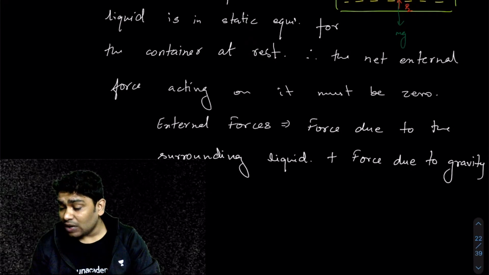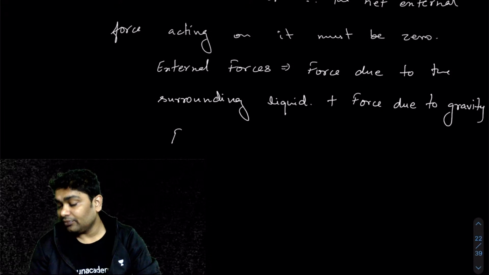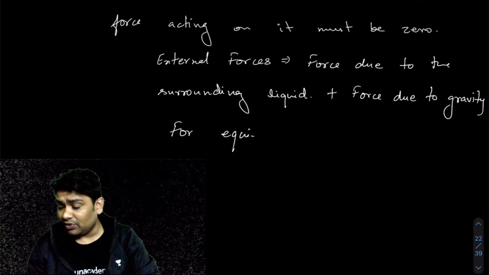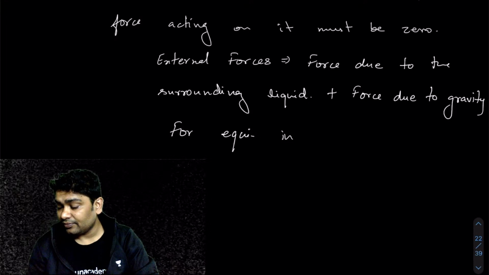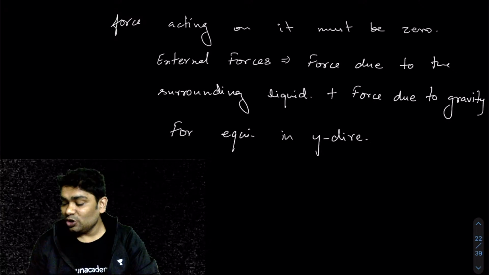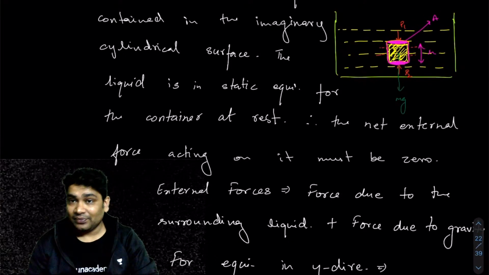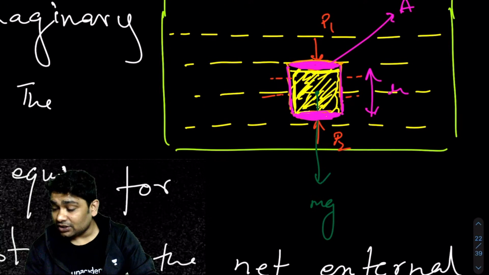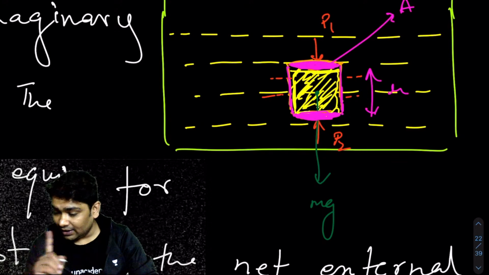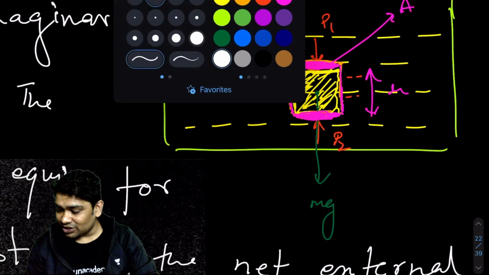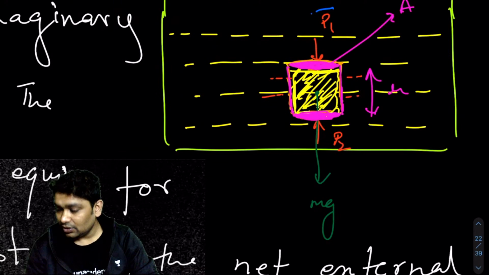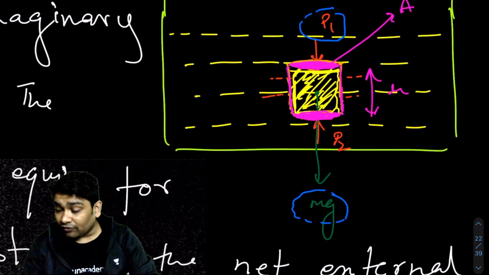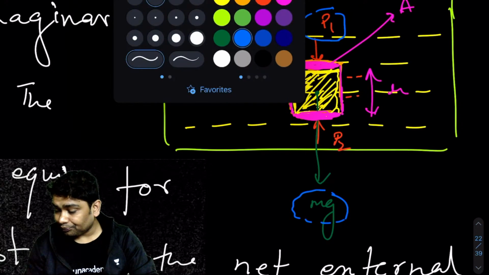So I can say, for equilibrium in the y direction, let's imagine only the equation for equilibrium in the y direction. Let's see the forces that are acting again. Let's focus on here. You had one downward force that would be due to this pressure, one downward force coming because of this mg, and one upward force coming because of this P2.